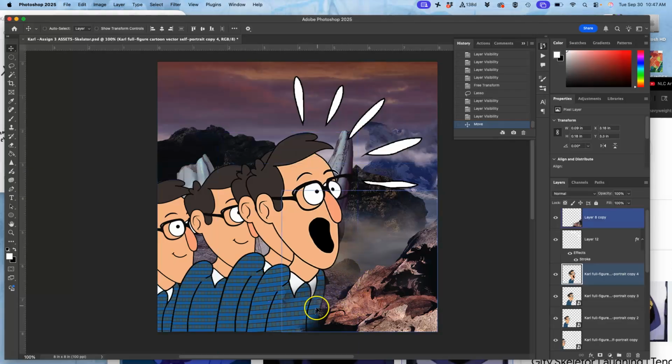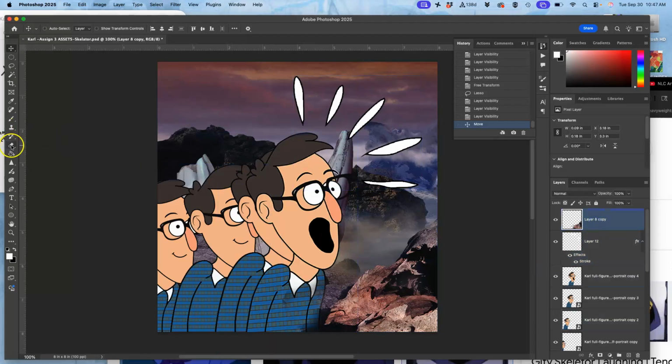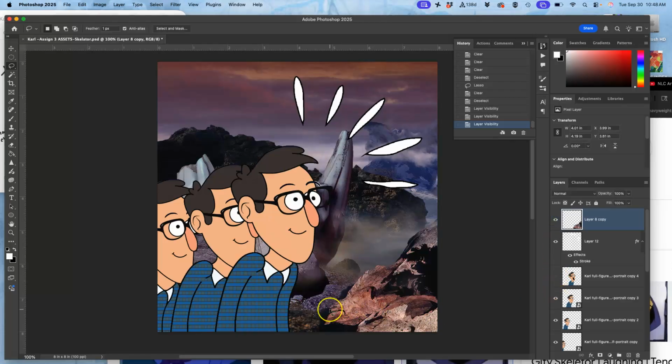He's getting a little swallowed up by the shadow of the rock. So what do I do? I modify that asset. Trim that shadow away. There we go.